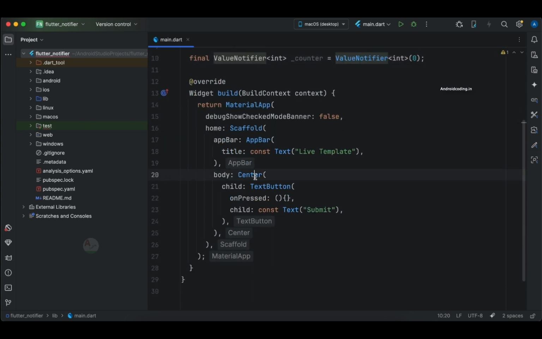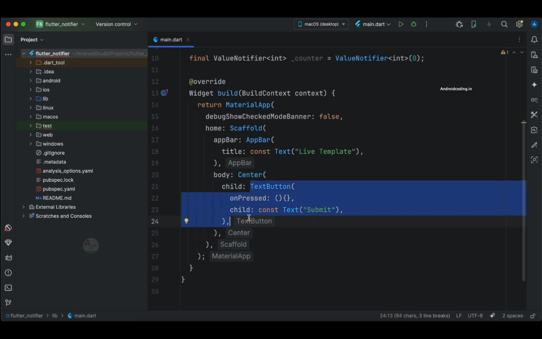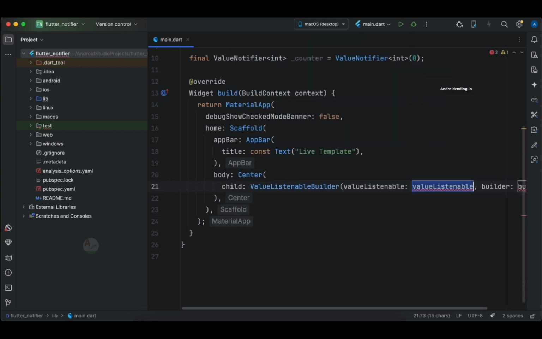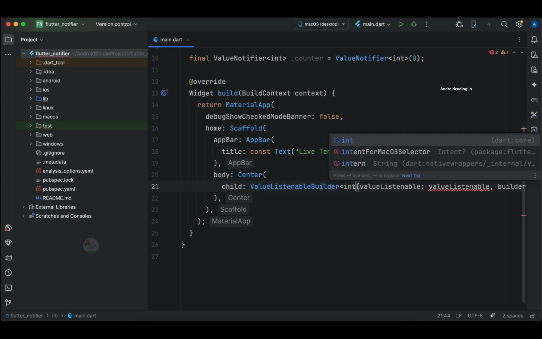Now in the body section, instead of a text button, I'm going to remove this text button, and I'm going to add a value listenable builder here. This is what makes the change, and again this should be of type int, so we have specified int initially.